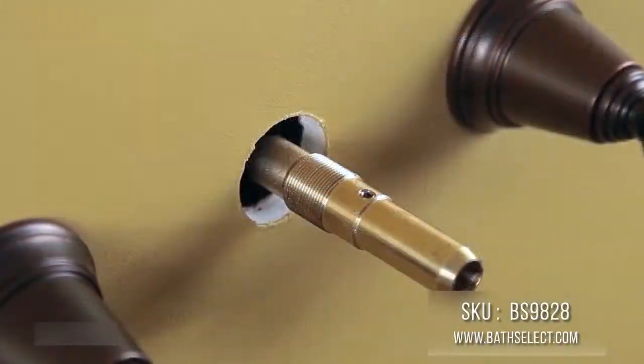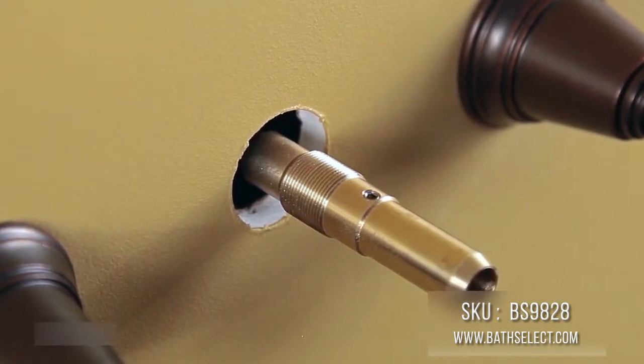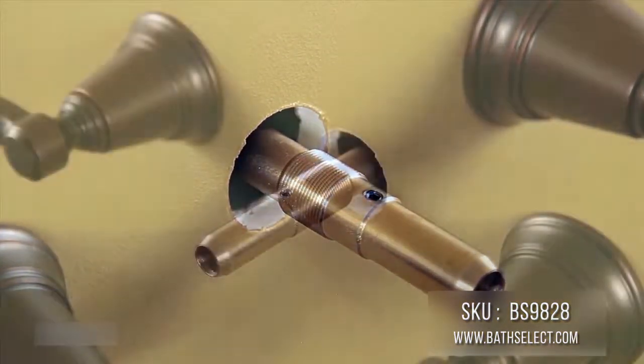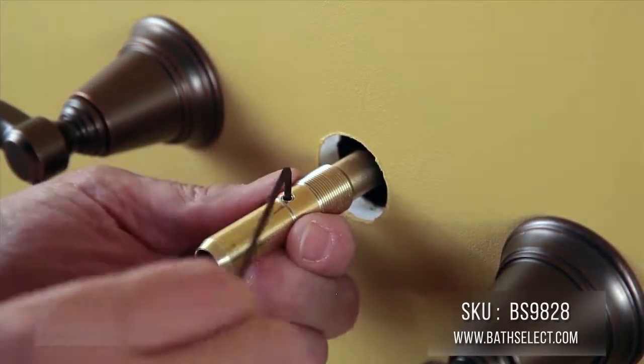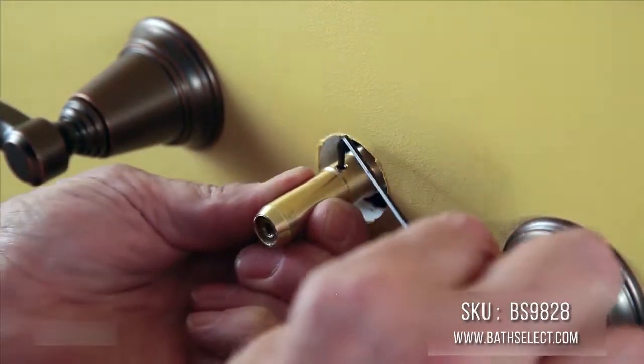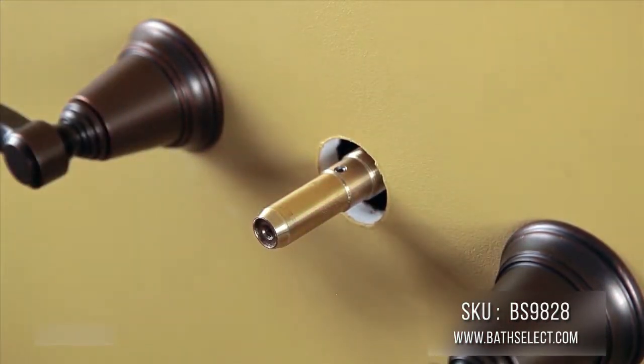For added flexibility, the spout shank is adjustable from 1/2 inch to 1.5 inches to accommodate any wall thickness. Loosen the set screw and adjust the shank for the wall thickness. The set screw hole should be flush with the front of the finished wall. Tighten the set screw until it's secure.